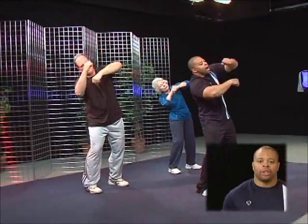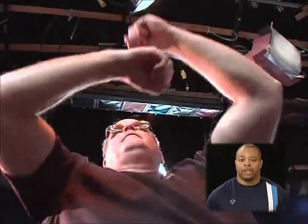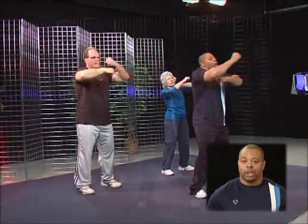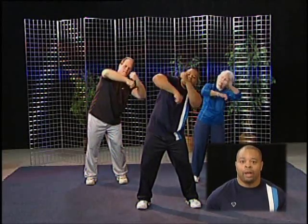While you're doing your cardio boxing section, you're gonna make sure that you check your heart rate. It's very important that you don't go over your maximum heart rate. So, if you can talk and work out at the same time, you're at a safe heart rate.